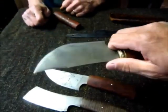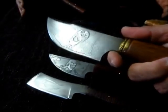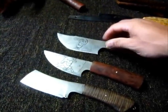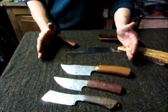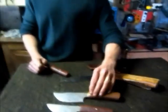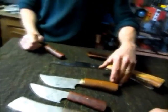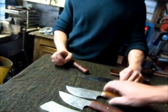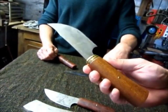Very much like a Bowie. Yeah. That was a pirate Bowie. That was the idea. But the original idea was to make a big cutlass like. And I thought, no, it's going to take me forever. So I thought, I'll just make a smaller version of it. I call this one the Long John Silver Knife from Treasure Island. No, that really does add to it.